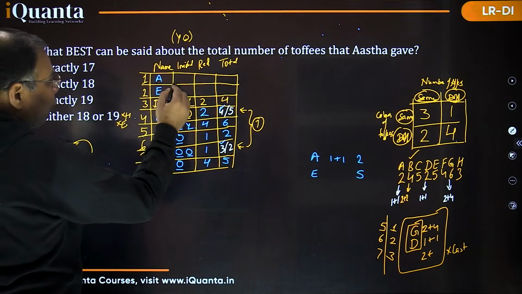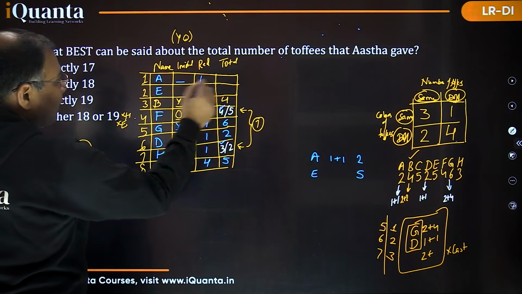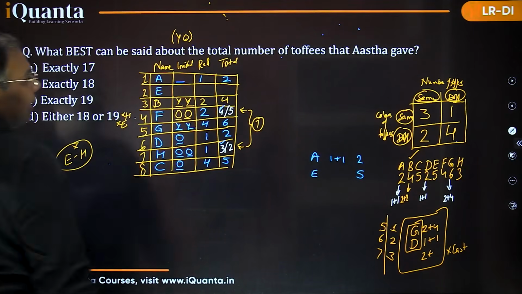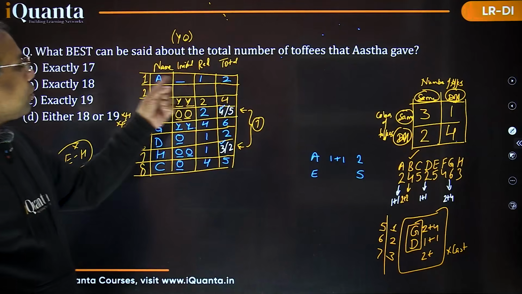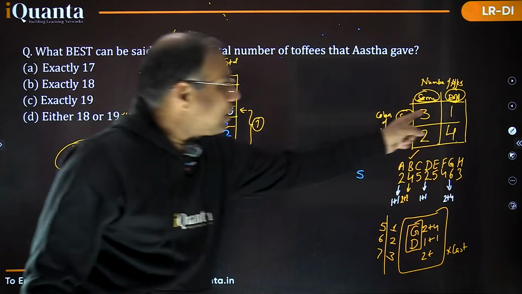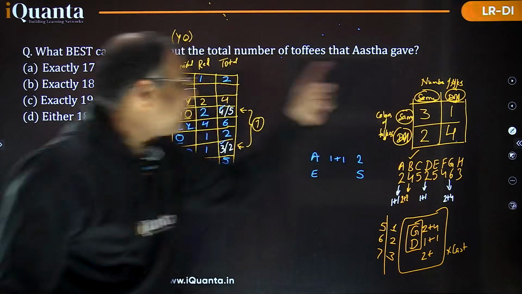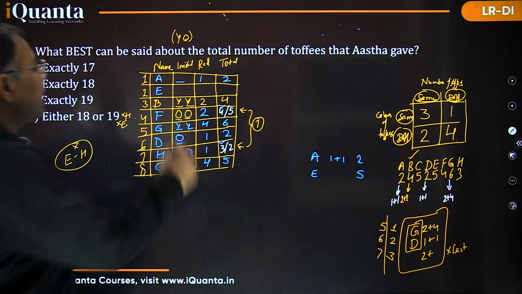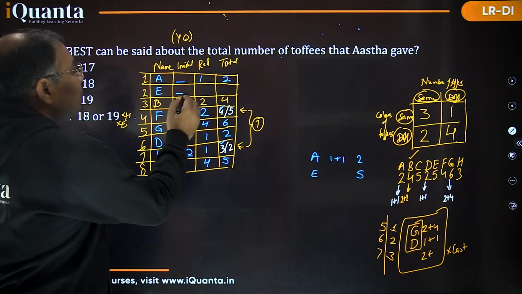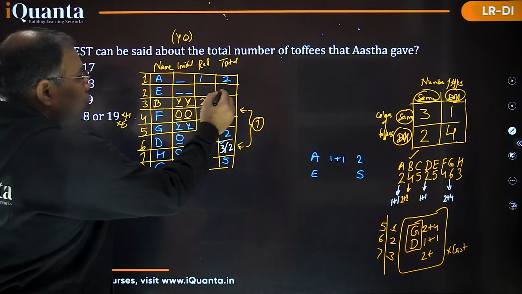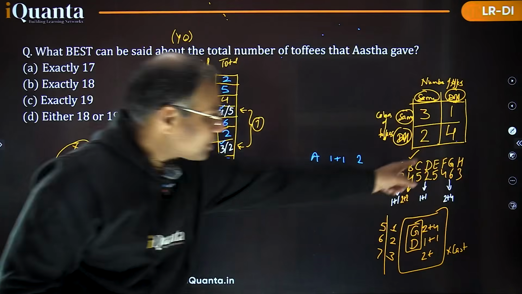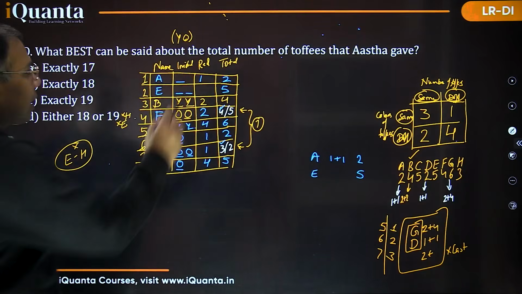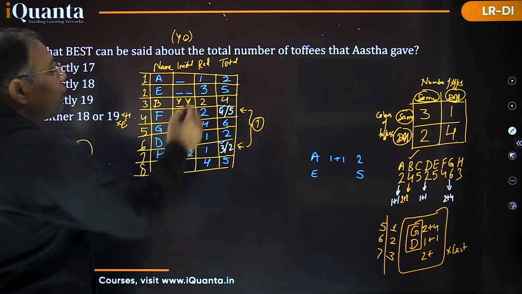So A initially had 1 toffee. He received 1 red toffee and total became 2. And when A received 1 toffee, it is only possible when number of trophies is different from the person behind him. That means the person behind him, that is E, must have initially 2 trophies. So because total of E is 5, that we already knew, right? Total of E is 5, that we already knew. So it confirms that he must have received 3 trophies here.